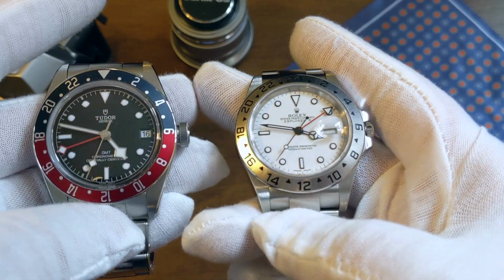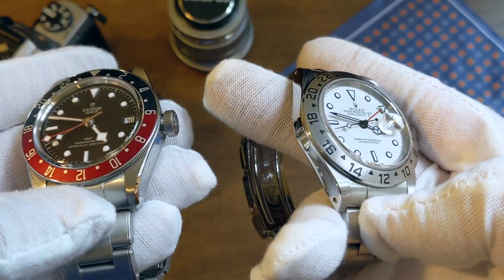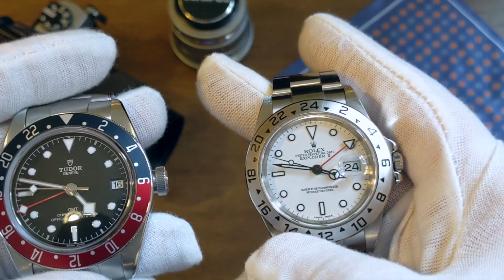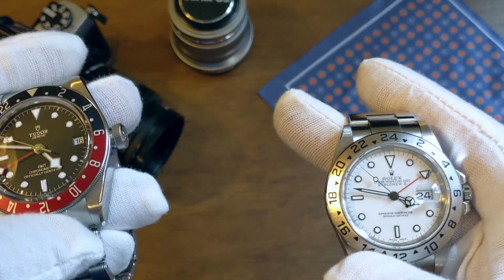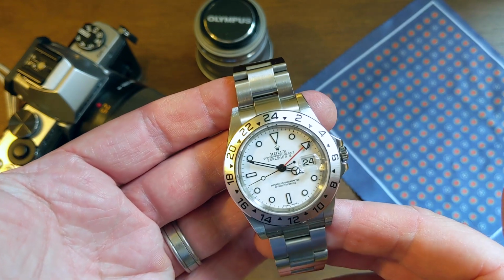What's similar, what's different. This has the chamfer brought back, a little exaggerated, I'd suggest, even to really let you know that it's there compared to the subtlety on the older model. But again, not much difference between them when we're talking a millimeter of width here and there between this and the Air King, between the Air King and the Tudor GMT. So that's it. That's the 16570 Polar.